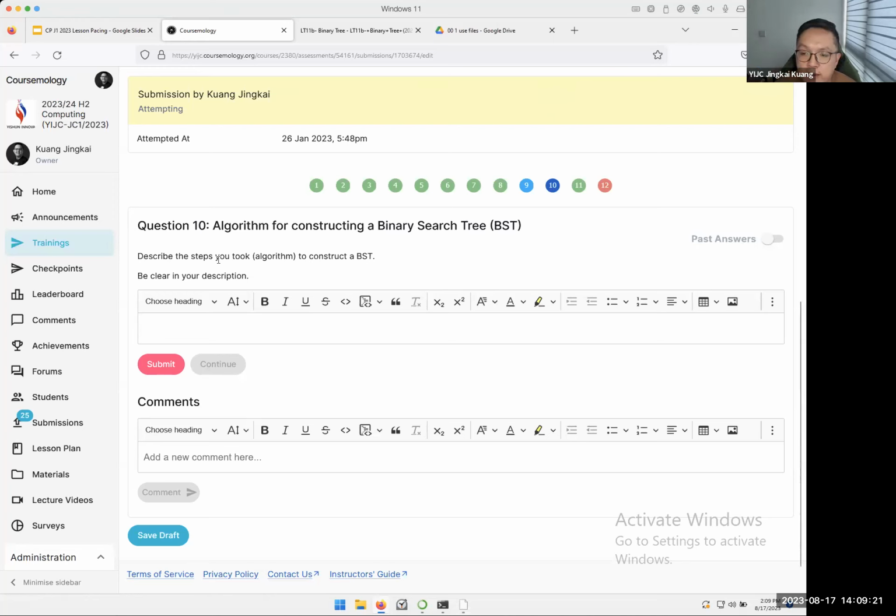So reminder, for the algorithm you don't need to give all the technical details in terms of what value you assign, what variable you assign, etc. Just tell me what is the decision that you're making when you put in your root node, then you put in the next node. How do you decide to go left or go right? Okay, be clear.